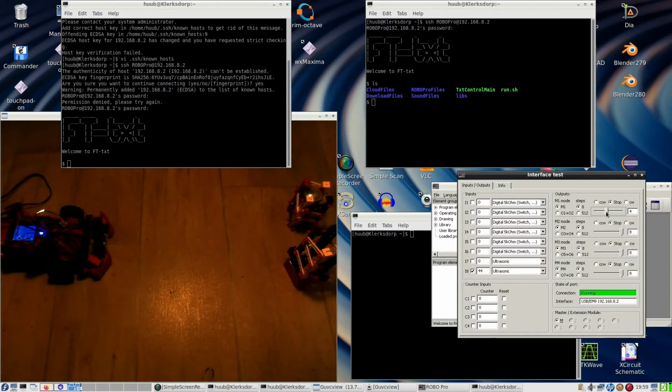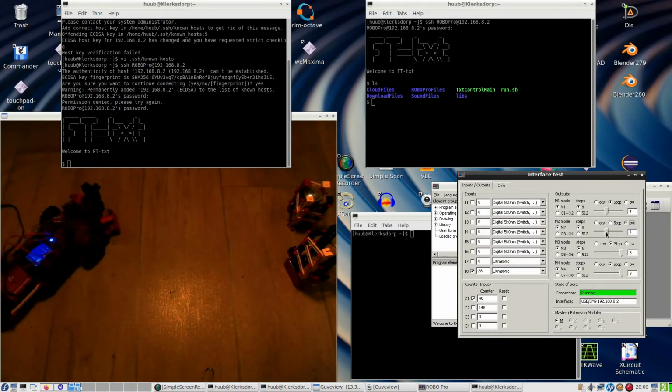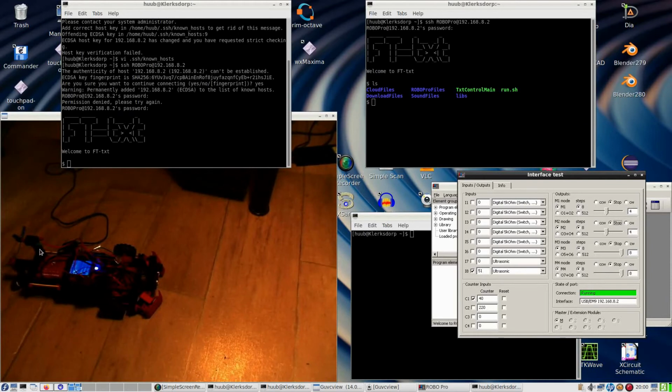Motors, let me not do it at full speed. This works. This works. Alright. Yeah, that's fine with me. Oh, motor 4, of course, for this propeller. Yep, very convincingly. That's good. Now I know that all will work.